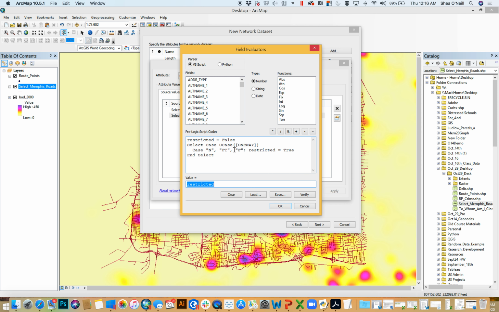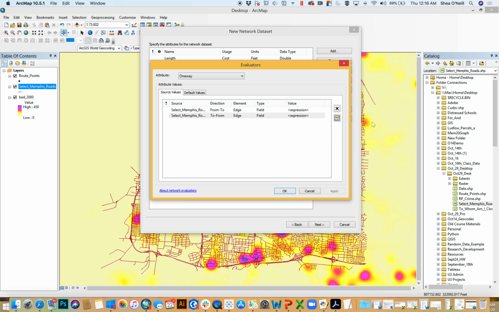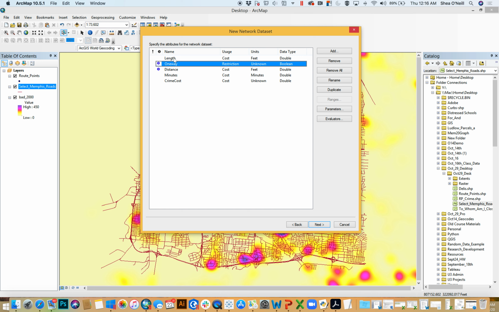Hey, as a rule, I am not restricted. You can pass through me. However, if you look at my information in one way, if I am no or from to or from, then yeah, I am restricted. Because if you're trying to go in the to from direction, this way, but I'm saying I'm a one way from to, I'm telling you I can only travel on me the opposite direction, and therefore you wouldn't want to use me. I'm a restriction. And that's all you need. We are now set up to be able to run this.